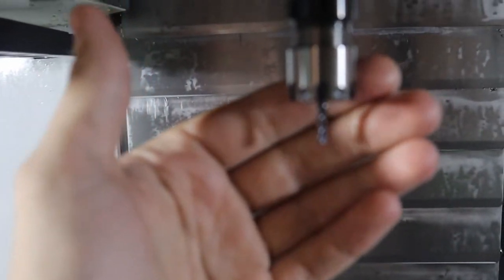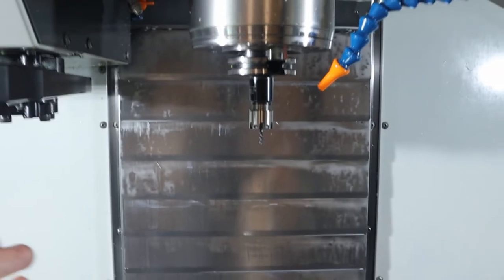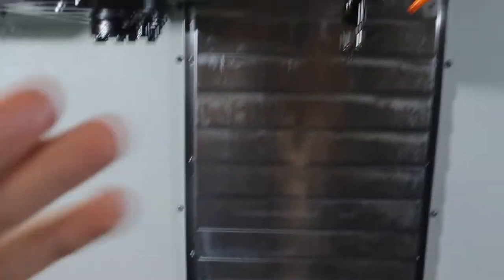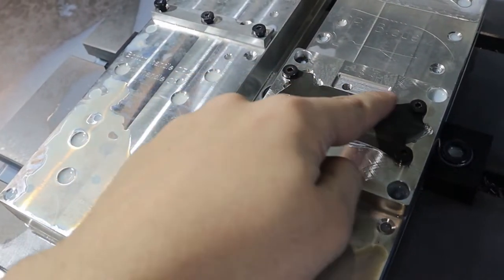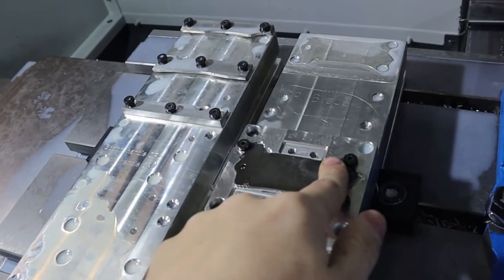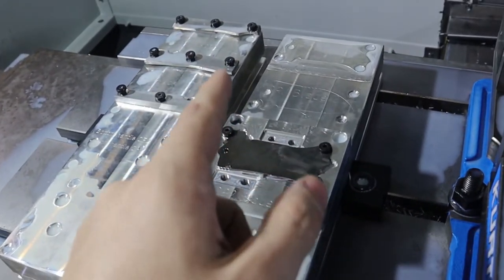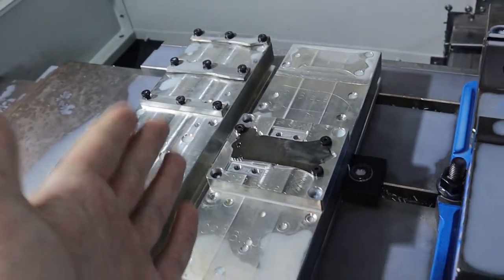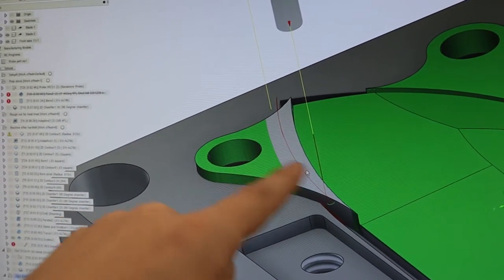We've got our tool installed — it's a 0.015 radius, one-eighth inch Alton cutter. Regular length; I should have gotten stub length, but that's what I got. We're going to clamp this guy and it's going to come in, ramp, and slot cut these tabs off. I forgot the reason I stopped doing this is because it chipped one of the blades once with S45VN — but I don't learn from my mistakes, so it might do it again. That's okay because there's a hole in the blade anyways. We're going to contour and do a ramp, bolt will be installed but I don't think it'll hit it. Let her rip.